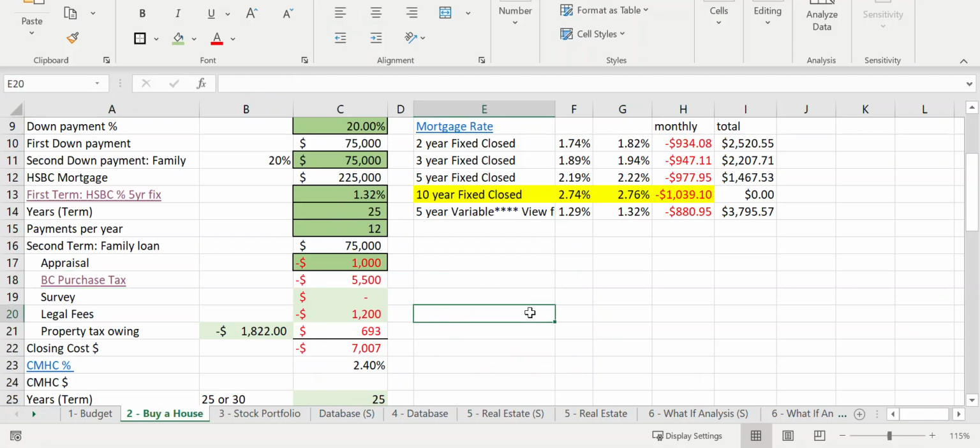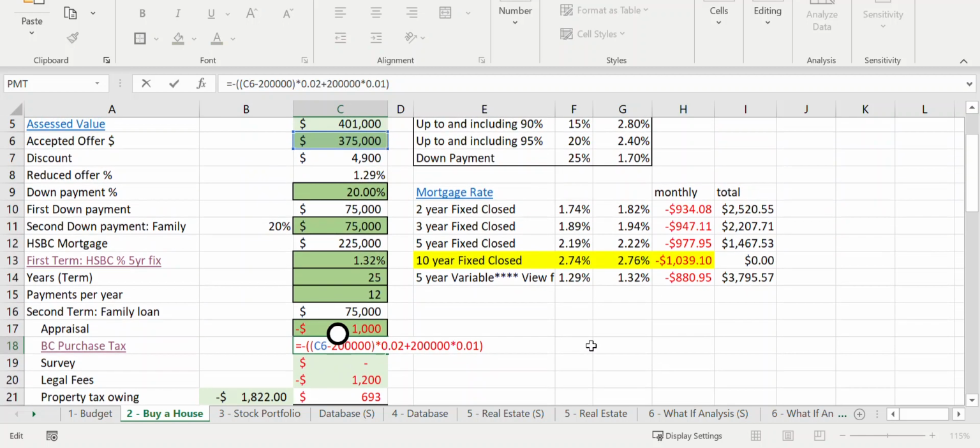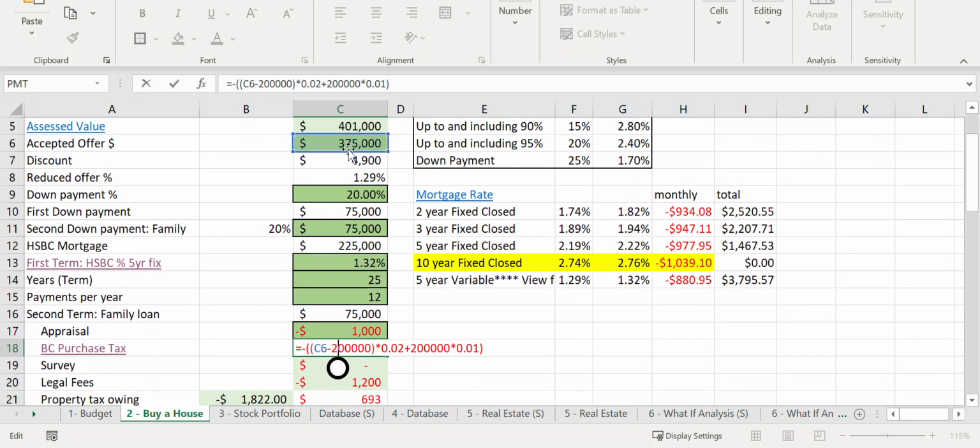So how am I solving it? Well, I'm going in here and I'm going to say, well, how much do I have to pay in tax? Well, the taxes owing would be how much did you buy the house for? $375,000. And then you have to subtract $200,000 of that, because they charge 1% on the first $200,000 and then 2% on everything above the $200,000. So the way I calculated this, and there's a lot of ways you could write the math to do this formula, this is just the way I chose to do it.